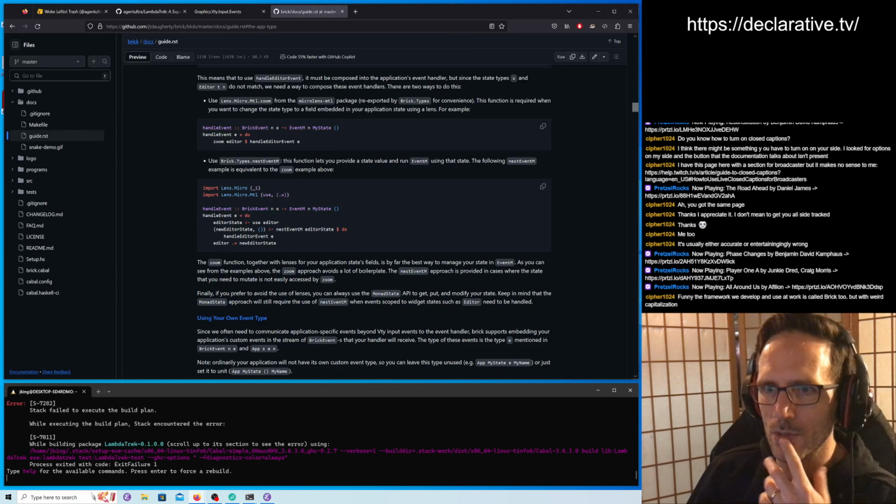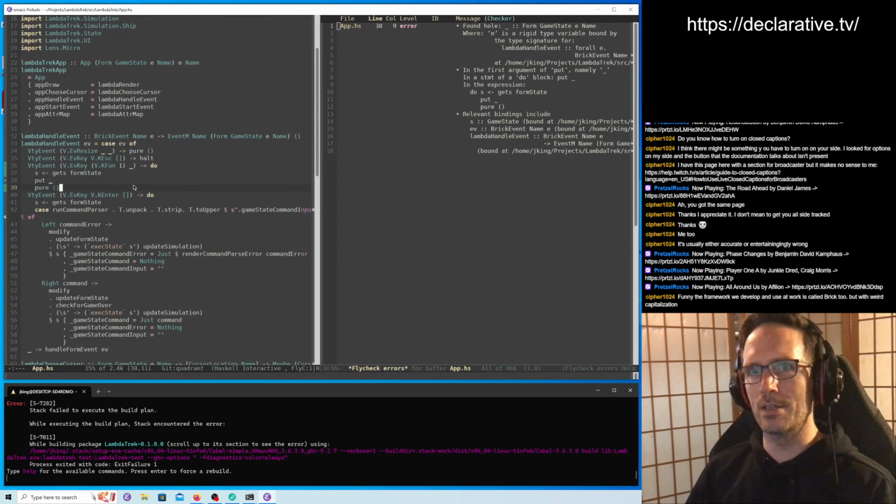Okay, so my state. Oh, it uses Lens, Micro MTL. Sweet. That's nice. So we should be able to use that in our code because that's what we use.